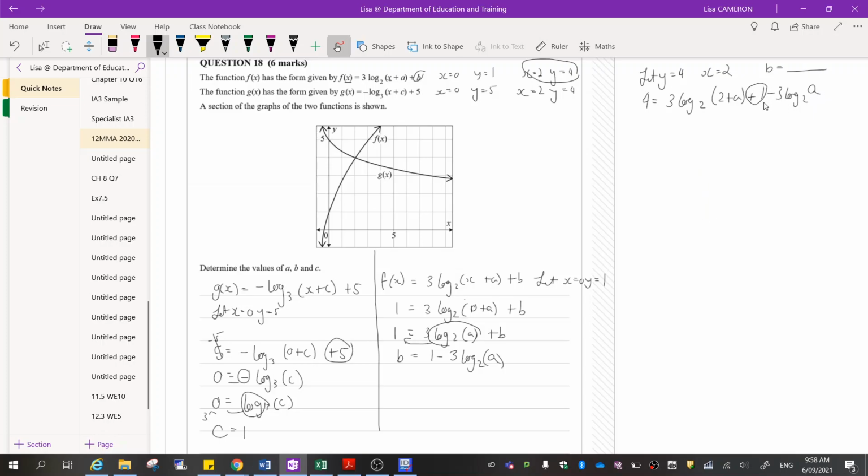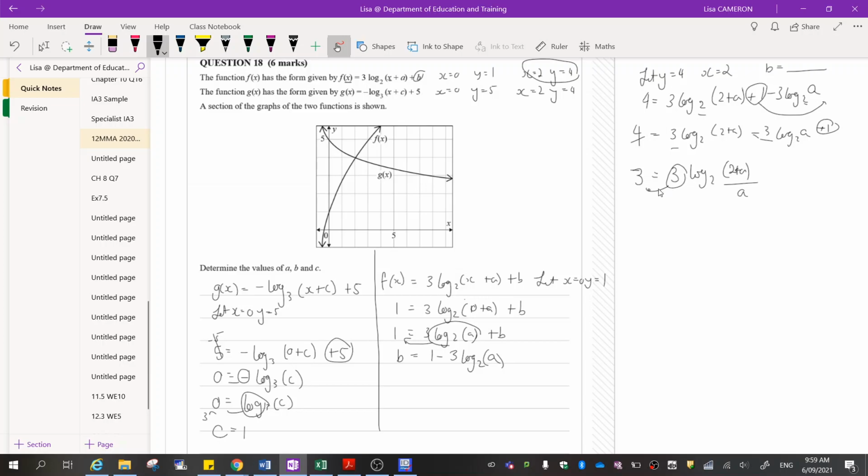Okay, so I'm going to take this to the end over here so that I can see, yes, I've got something with the same base, subtracting. So I'm going to rewrite this: 3 log base 2 of (2 plus a) minus 3 log base 2 of a is equal to 4, and I've got this plus 1 on the end that I can now take to the other side. So now I've got 3 is equal to 3 log base 2 of ((2 plus a) over a), because they're subtracting, that means they're going to divide. Now, I could take the 3 back up as a power, but because they're the same thing, it's not going to have any effect. If these numbers were different, it would have an effect. You'd have to take them back up and have them as powers on the outside.